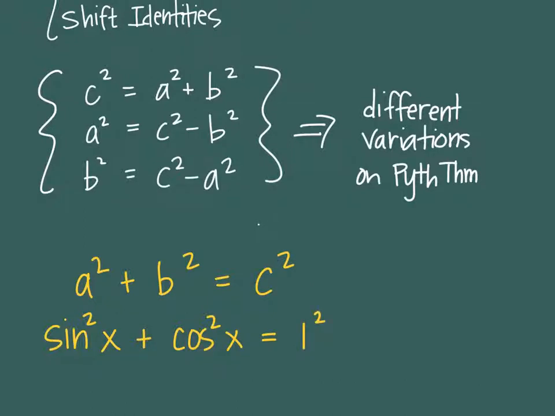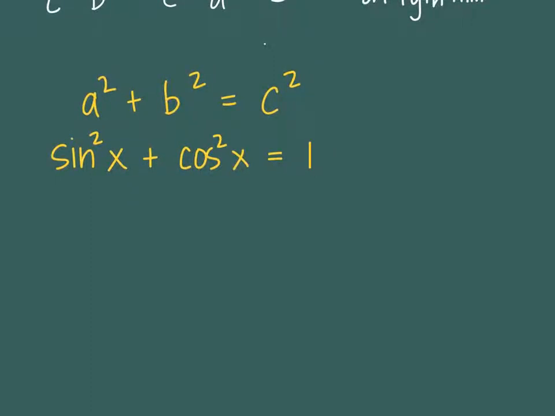This is an identity, or identical. These two sides are identical in trig. With 1 squared, do I really need the square on a 1? What is 1 squared? Yeah, so I'm just going to write it like that. That is the main form of the Pythagorean identity: sine squared x plus cosine squared x is always replaced with the number 1. That's the big main one. That one you've got to memorize.